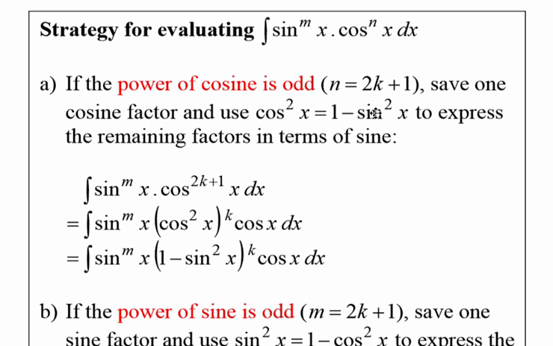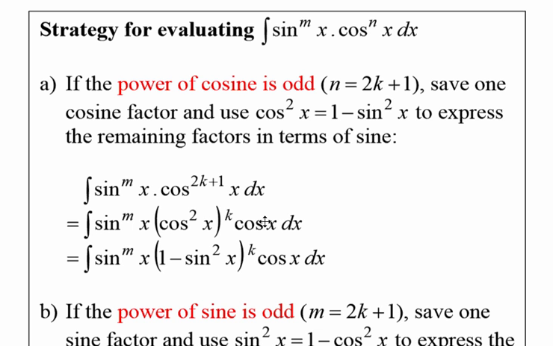And then you use this identity to express the remaining factors in terms of sine. So you're going to replace the cos squareds with 1 minus sine squared of the angle. And this you can learn as a rule. So in the moment you see the power of cosine is odd, you save a cosine factor, and then you express the rest in terms of sine. So it looks like this notationally. There's your sine. Here's your cos to an odd power. So it's going to be cos squared x to the power k, because remember, if you had to simplify that, you're going to get cos to the 2kx. And here's your plus 1.